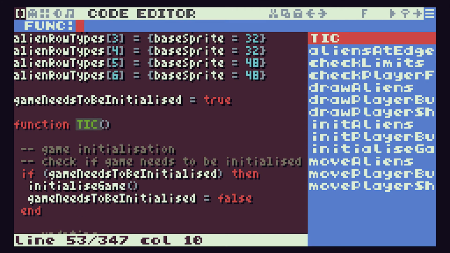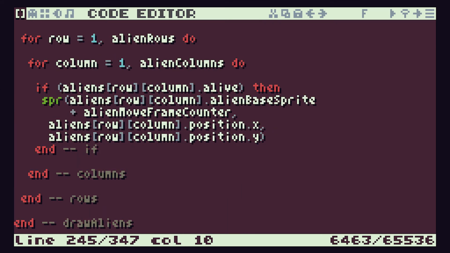When we come to draw our aliens, then we're using this expression to pick out this particular alien's base sprite number, and then we're simply adding on our alien move frame counter, which tells us how far along in the animations we are, and that should then get us our correct sprite.